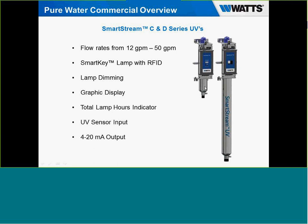When you don't have any water flowing through here, most UV systems are still at full intensity, heating that water up in the chamber. And on these larger gallon per minute systems, that can be a problem, because the first time somebody opens up a tap downstream, it can get hit with the first slug of water coming through there. It could be very hot or tempered. With our lamp dimming feature, there's a flow meter down here at the bottom of these UV systems. When the control box senses there's no flow, it reduces the power by 48% until someone opens up a tap, and within a millisecond it's back up to full intensity and treating the water going through.